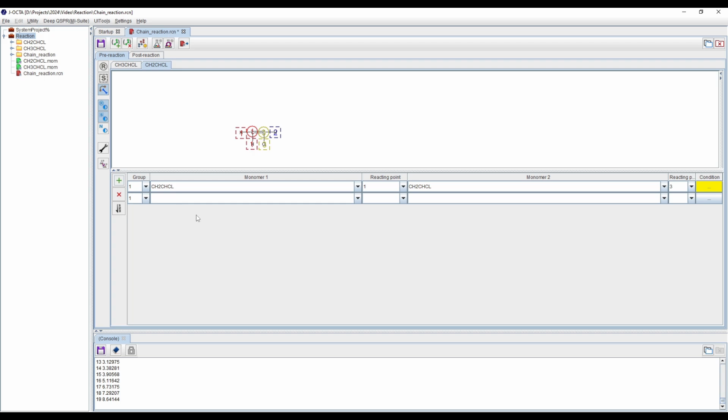Similarly, now that we have broken the bond, the next thing is to connect it over here. For that, we can connect reactive point 2 with reactive point 1 of the reactant monomer.